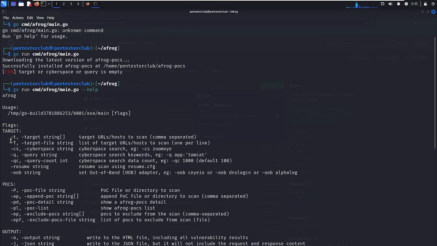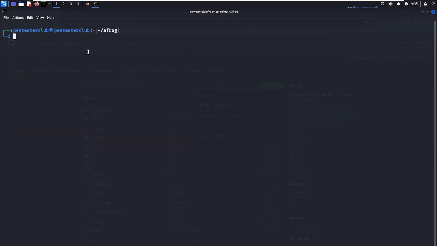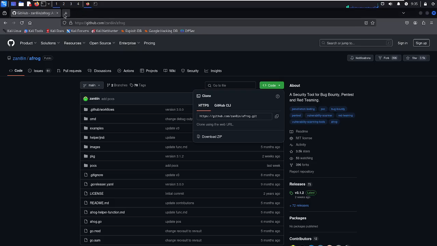Then we would like to use another way. Let me type clear. First I would like to use any type of targeted URL.